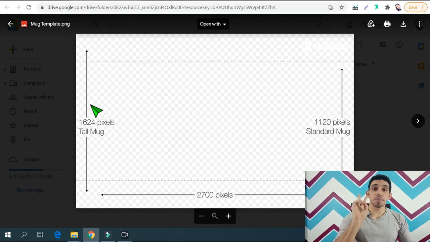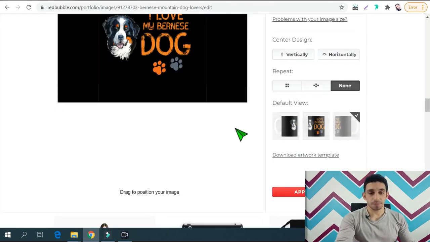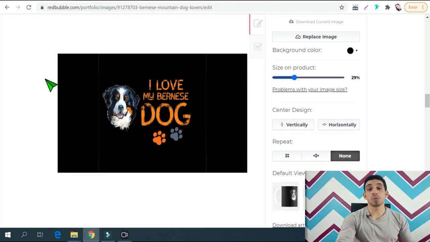Step number two, we come back to Redbubble. We just have to use a screenshot tool. We want to take a screenshot of this template. You can use Nimbus, Lightshot, or any other tool that takes a screenshot. In my case, I use Lightshot, a free Chrome extension.